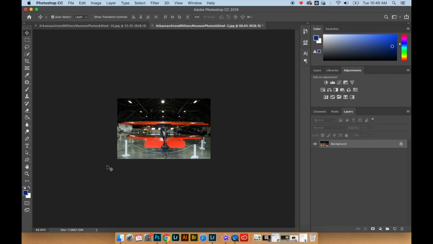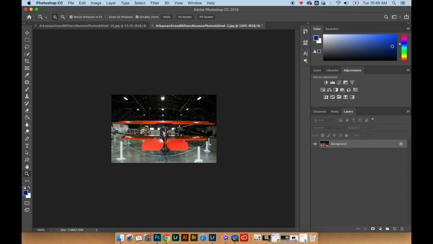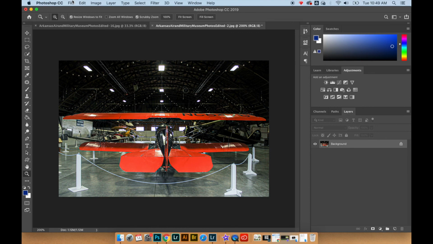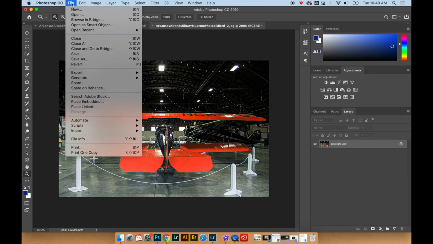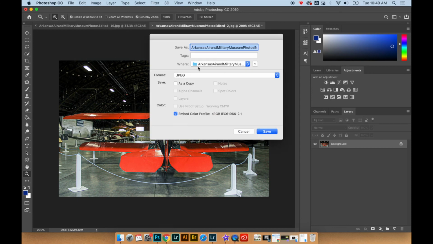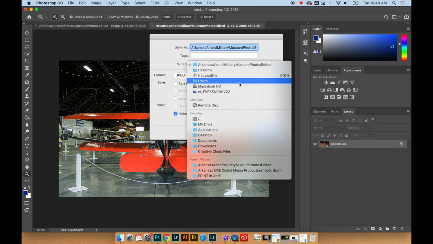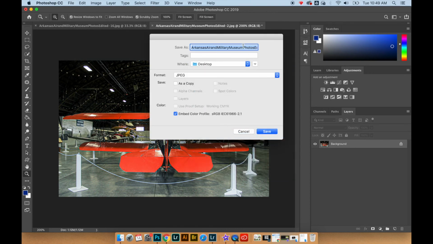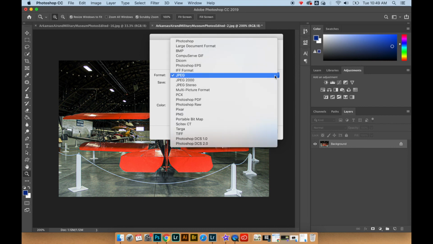So I want to go to File, Save As. What I do when I save web images is I will actually put the word small or web within the title of my file so I don't get confused when I'm building a big website project for someone, because I always do keep my high resolution images in case I want to make a poster or I need them for a billboard or something larger than the website.